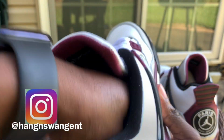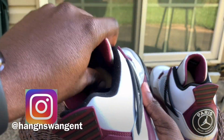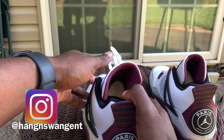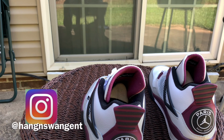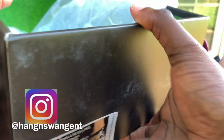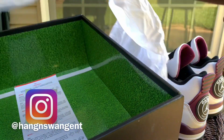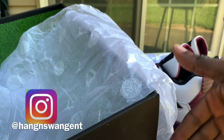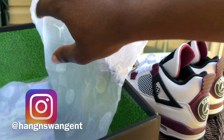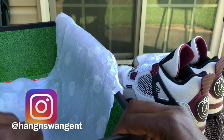Let me know what y'all think about these Air Jordan 4s PSG, which drop October 1st. Retail price is set to be $225, they say. That's what it say on the box. Retail $225. So yeah, I think it's worth it for the material that they got on these. FedEx truck again. I think they're worth it, man, $225 for the nice little material they put on these things.